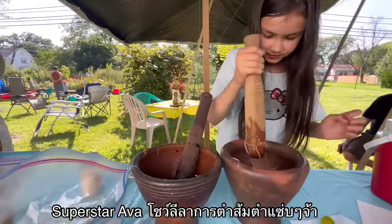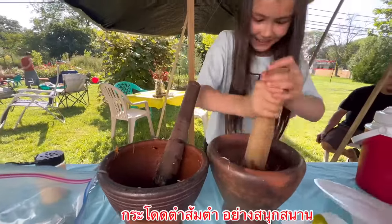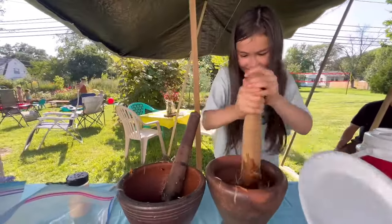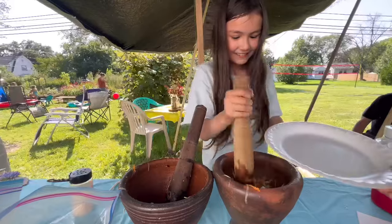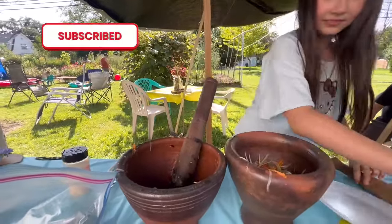And then this carrot. Oh my god. Okay, Eva. I got this. Don't break it. There you go, put in here. That'll be it. Yeah, everything in there.